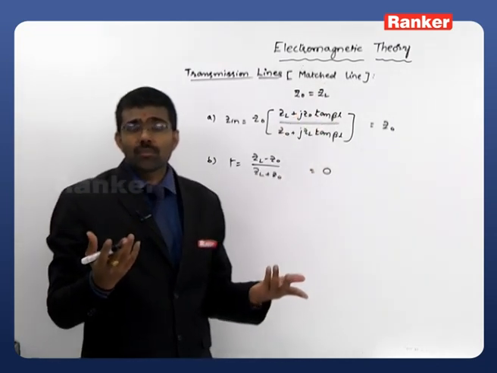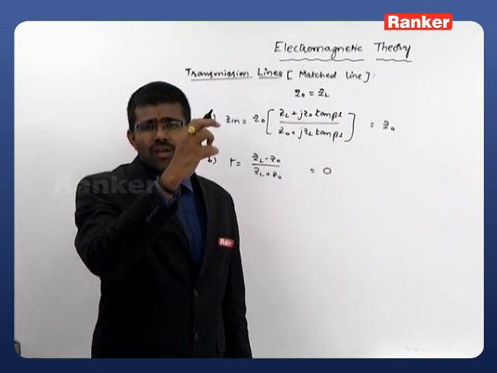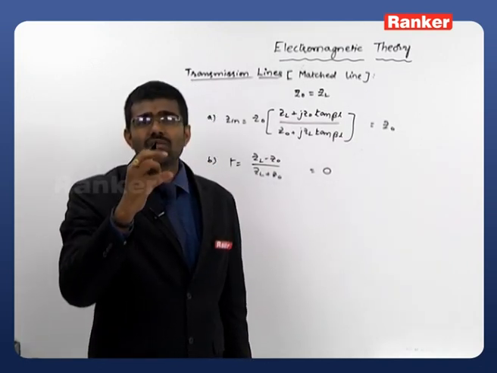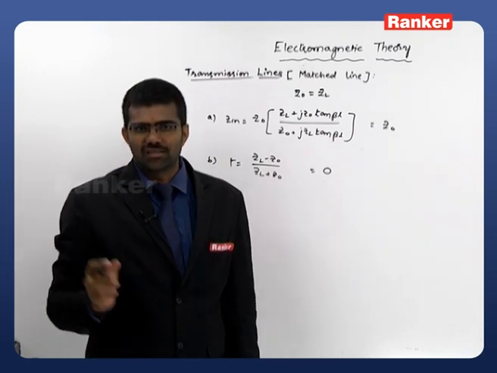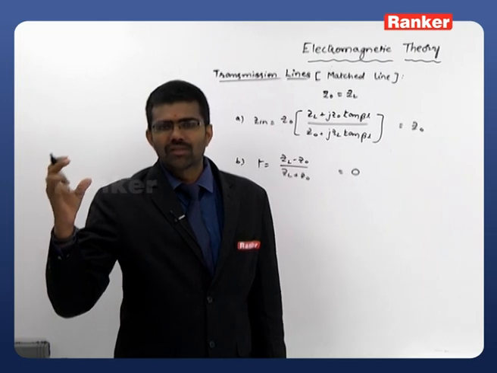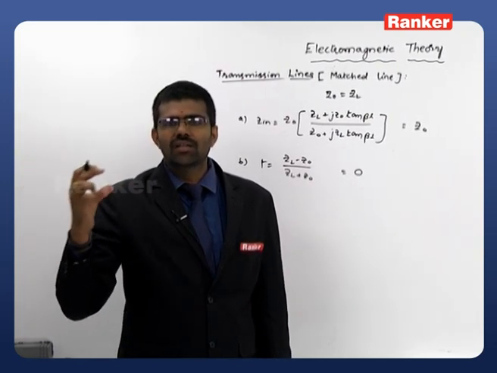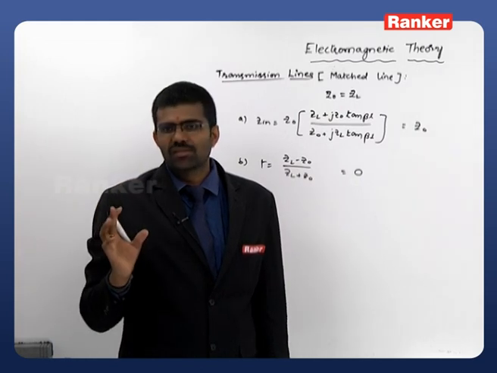If there is no reflection, what happens to that one? The entire signal that we are transmitting or sending in our transmission line will be coupled to the next section. What may be the next section? The next section may be an antenna. The load is nothing but an antenna. The load may be another type of waveguide. The load may be free space, right?